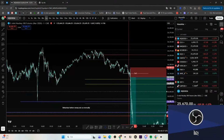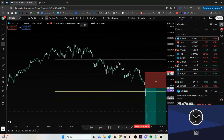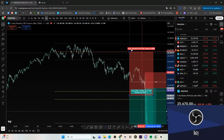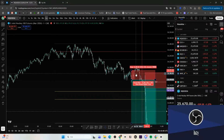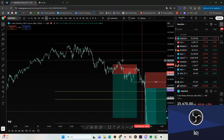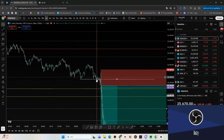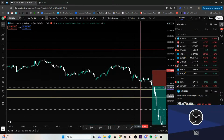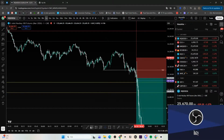I took the entry based on looking at this price action here, the order flow. What was being engineered was we broke lower to take out stops up here, broke lower, took out stops here like double tops. So the order flow was bearish. Smart money was engineering shorts, and then up on 9:30 open, which is when I tend to trade, right there, we get the same thing yet again. Break below, boom, retail go short.